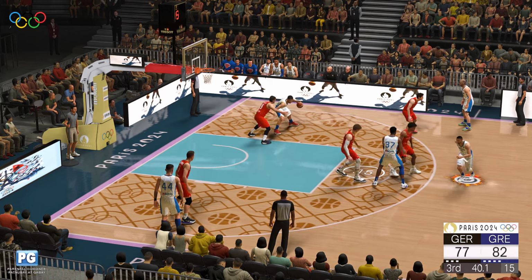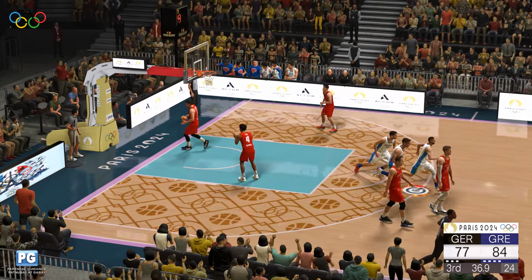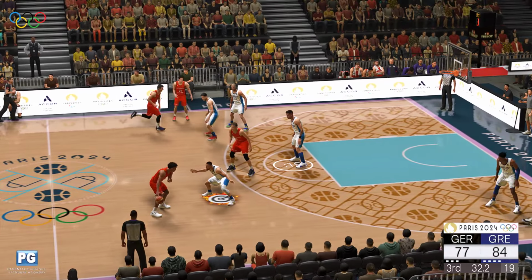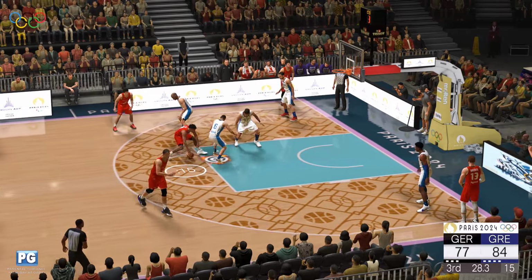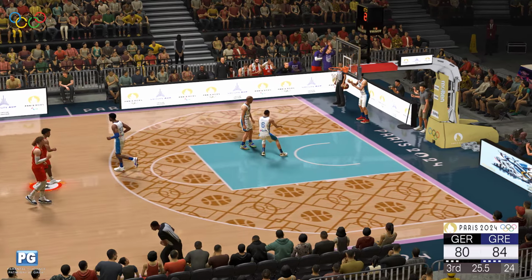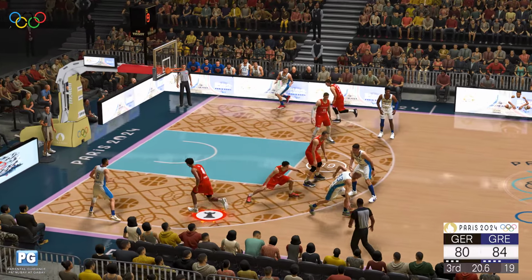Where was the defense? No help. You can't afford to give up these kinds of buckets. The Nicolau, good. And after really leaning on that three-point shot in the first half, seeming like they're just getting away from it here in the second. More of the shots coming from the interior. In the tray. 18 points for him. And he's clearly led the way offensively. The question is, can they ride him and get back into it?